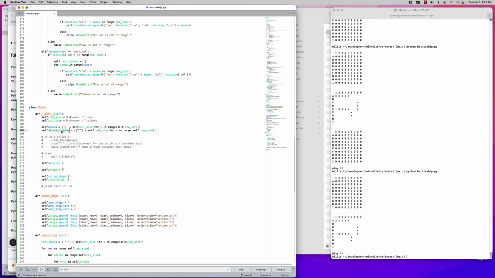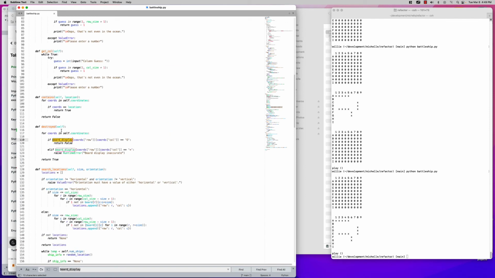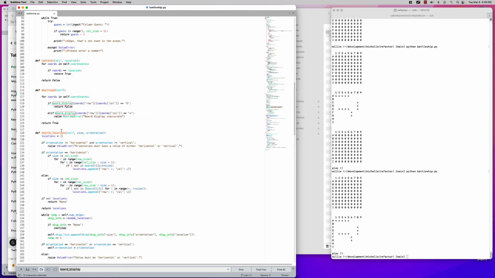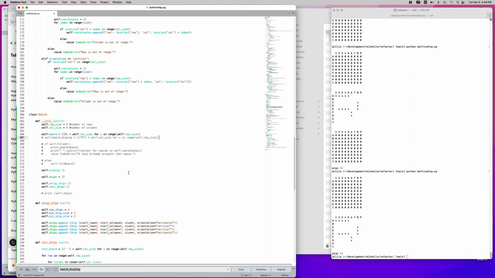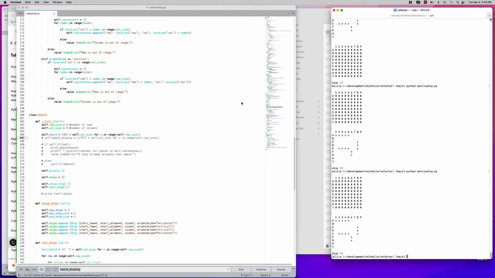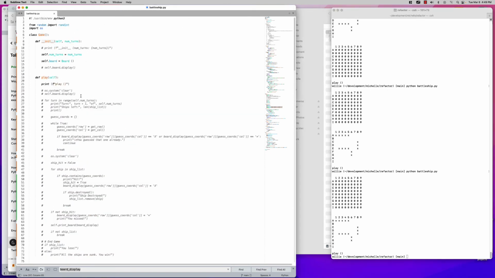We've got board and board display. And it's overly complicated, so we're going to get rid of board display. And then the program should still run because we're not calling that. It does.